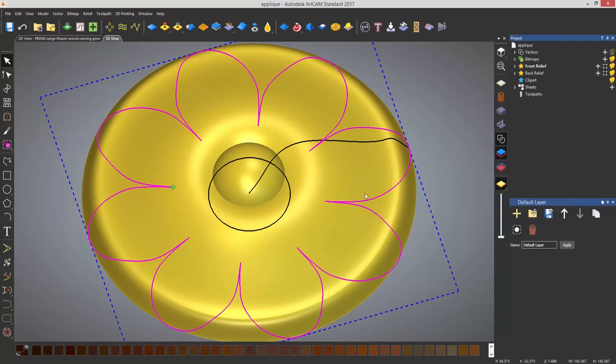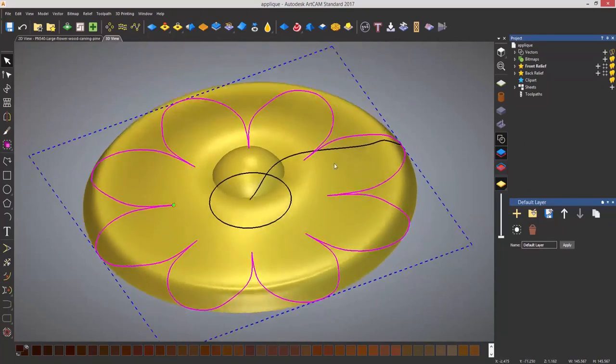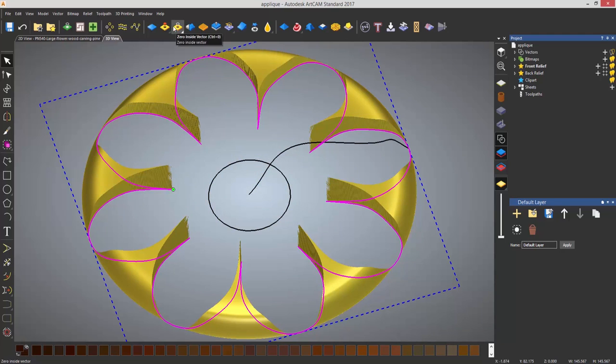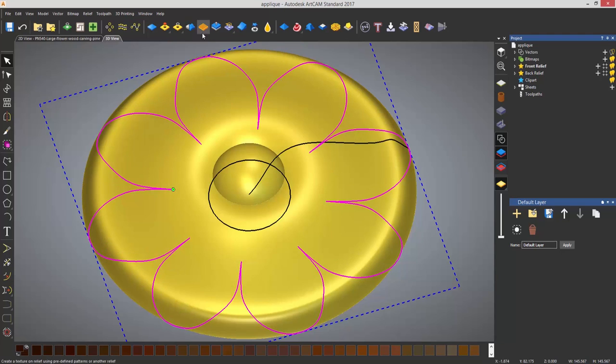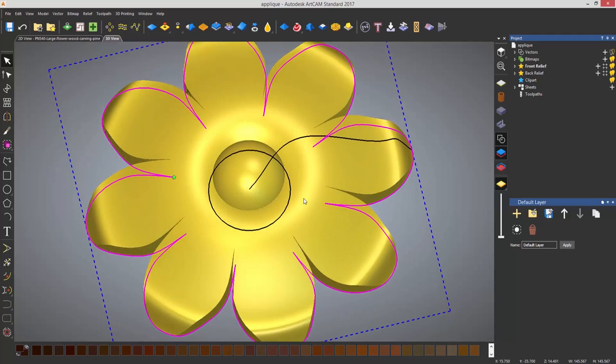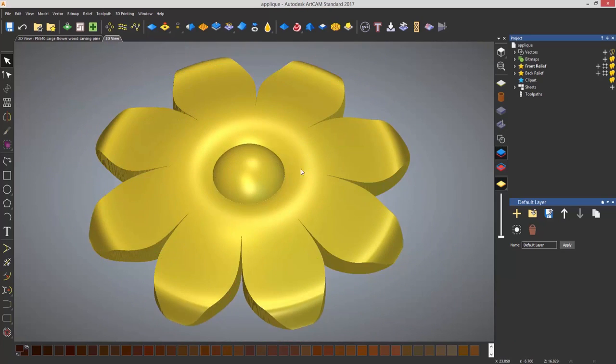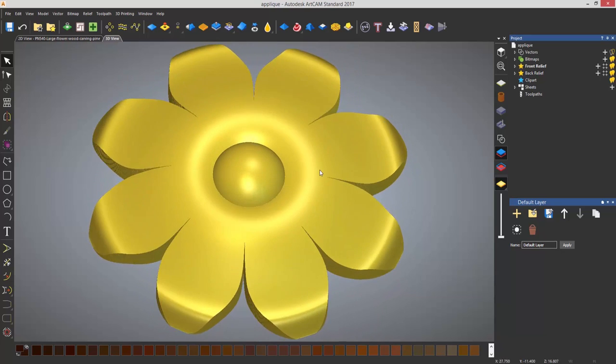Now you'll notice that I've got all of these petals on the outside. That's so I can basically trim off the area and create this shape. So if I select the petals, I can use this option here, zero inside vector, that will remove any area inside the vector, like so. Obviously I don't want to do that, so what I need to do, select the drop down and select outside vector, and that will trim outside of the vector, like so. So you can see that I'm left with this shape.